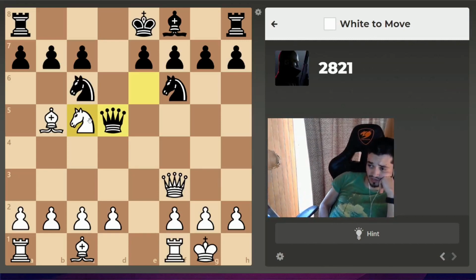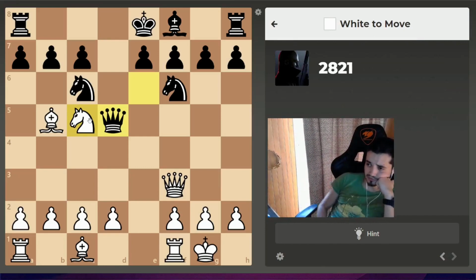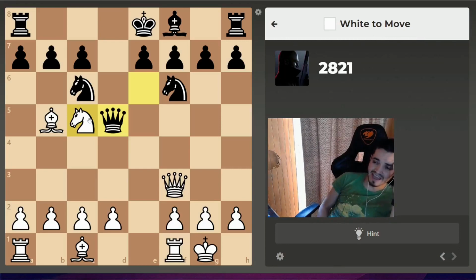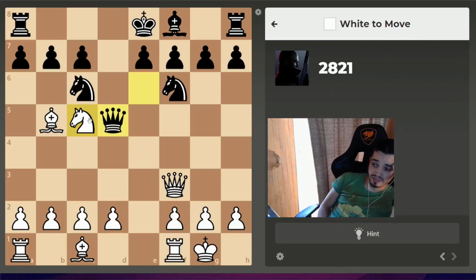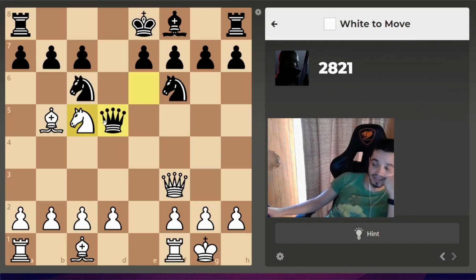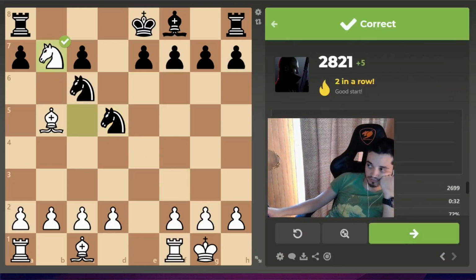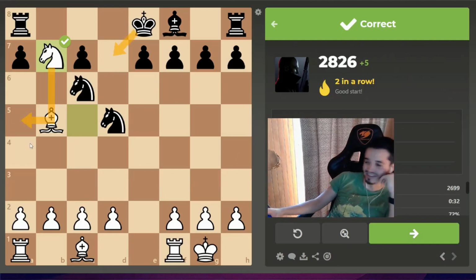Okay, maybe queen takes, d5, knight takes, and then take the b7 pawn, and we force king d7. Is that it? Is that enough though? That's the problem. I don't think that's enough. Oh, so when we play here, and then we go knight a5. Ah, and that would win the piece, definitely. Okay. Nice. Alright, so the key move: after king d7, we go knight a5. That's completely winning for us.